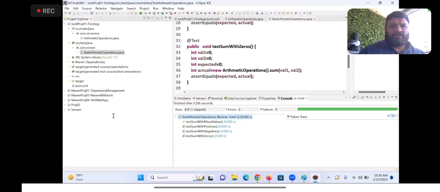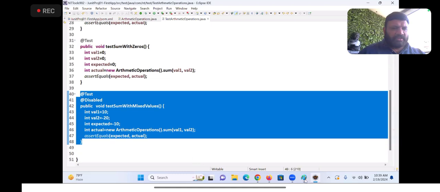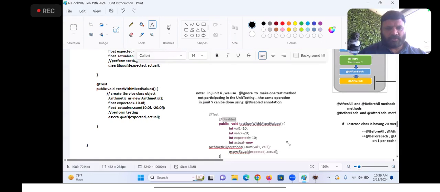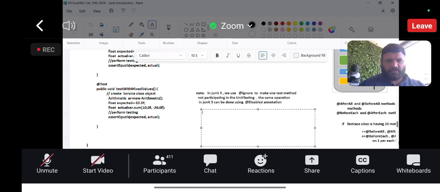Yes, @Disabled annotation. Here is the story.